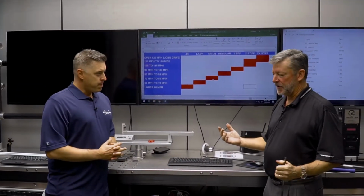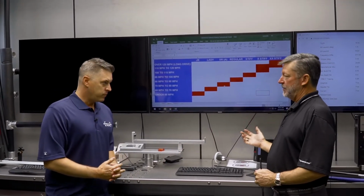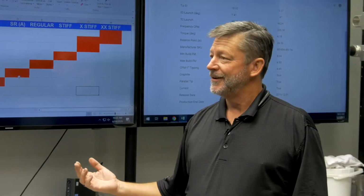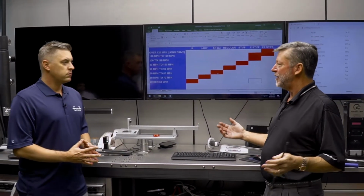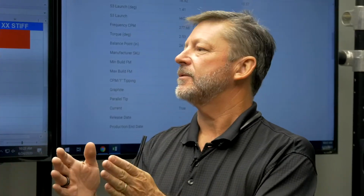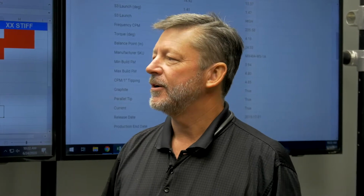Essentially what it is, right? The faster you swing, the more load you put in a shaft, the stiffer it needs to be so it's not uncontrollable. And the way we explain it to people, when we work with tour players, we're trying to get the stiffest shaft for them that doesn't feel like a post. Whereas the average amateur, we're trying to get the softest shaft they can control. Tour players are really worried about direction, so a little bit on the stiff side is more important, whereas your average amateur is looking a little more towards distance.